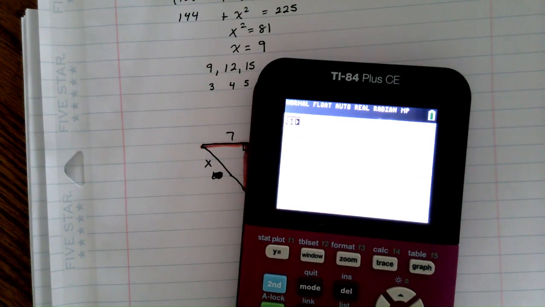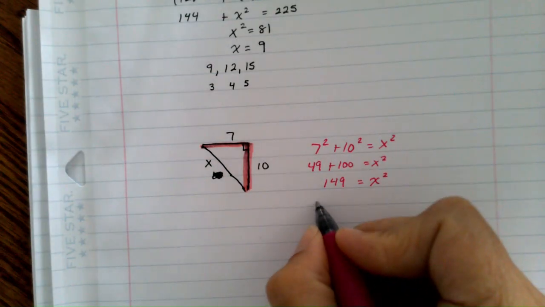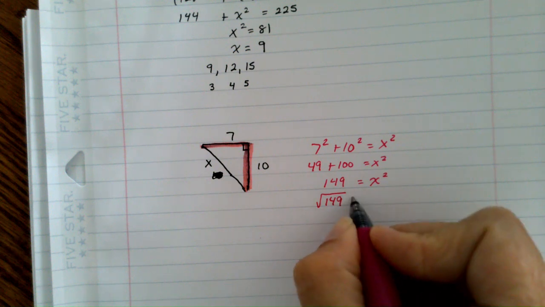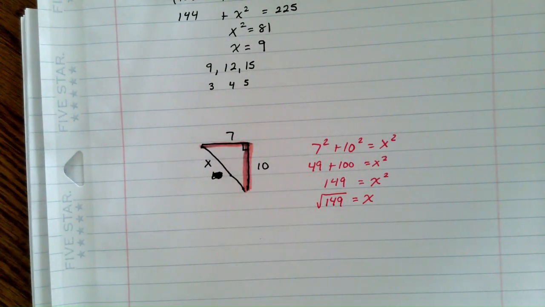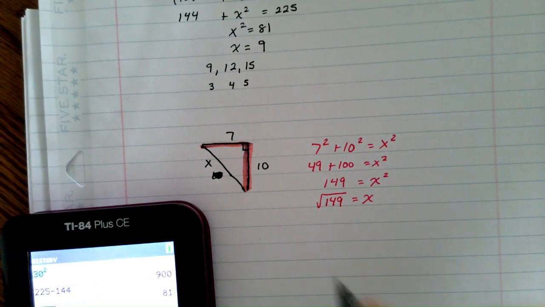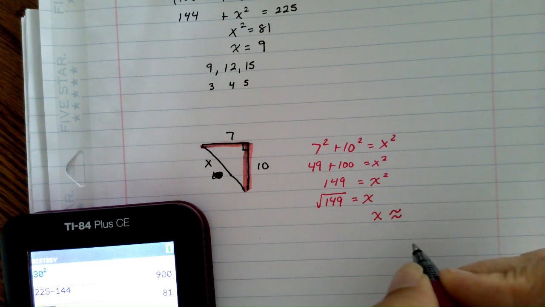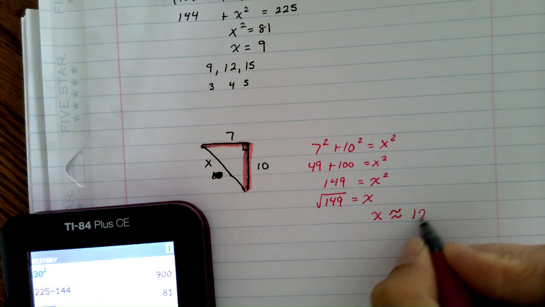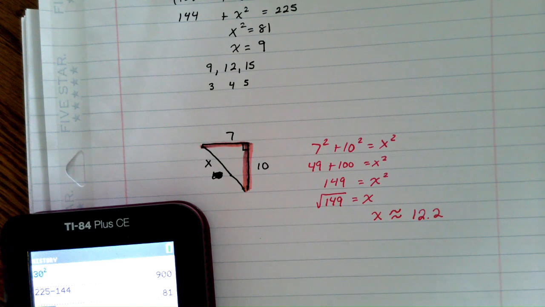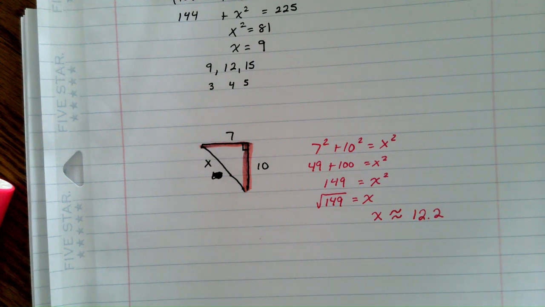And if you try putting it in the calculator, it's going to give you a decimal. 149 happens to be a prime number, so there is no reducing this radical. We'll just leave it as the square root of 149. And if you wanted to say that it is approximately 12.2, you could. But anytime you do that, make sure you use the wiggly equal sign and say that so that people know that that's not an exact answer, that it is rounded. So depending on what you need your answer for, having a rounded variable might be okay, but make sure that you know when it's okay and when it's not.